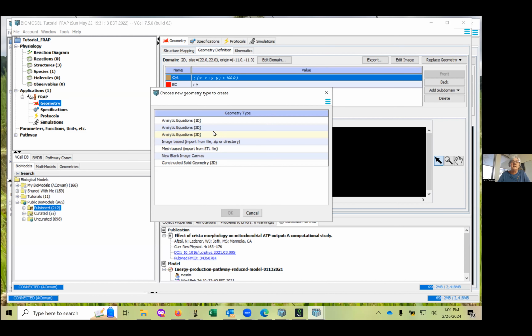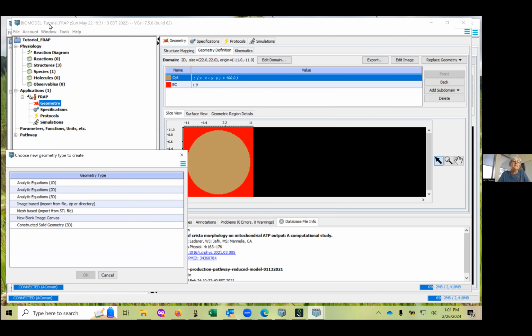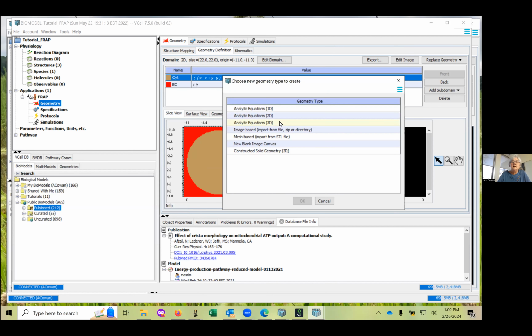So for example, this case I have here is from one of our tutorials called the FRAP tutorial, in which we've just done a 2D circle, basically. The expression for a 2D circle here is x times x plus y times y is greater than 100. That gives you a circle of 10 micrometers, okay?